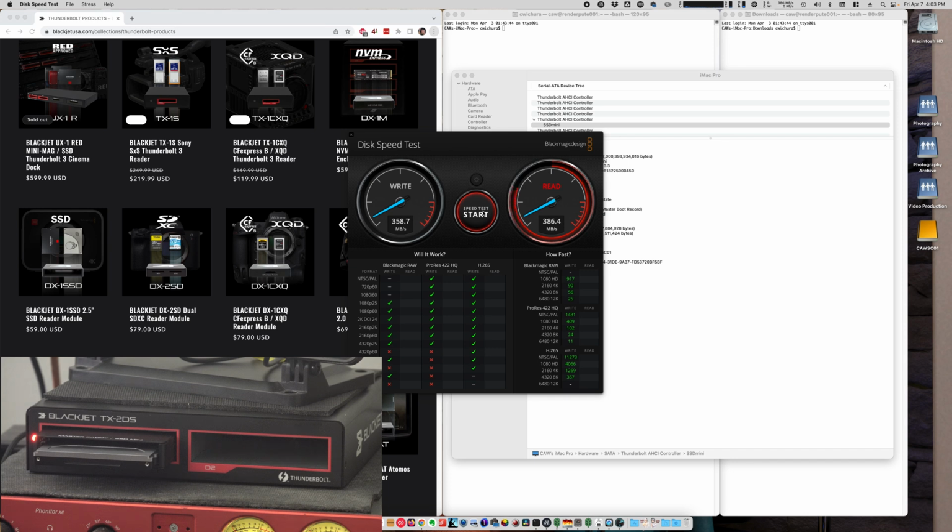And this is, as I said, quite a bit faster than I was getting with the Atomos USB 3 dock. The Atomos USB 3 dock, my writes were inexplicably low at around 100 megabytes a second. And the reads would be around just over 300. So a little bit faster here with the reads as well. So this is not quite as fast as the CFast cards that I've got when using the Sonnet Thunderbolt adapter, but still pretty respectable for ingesting footage from an Atomos device.